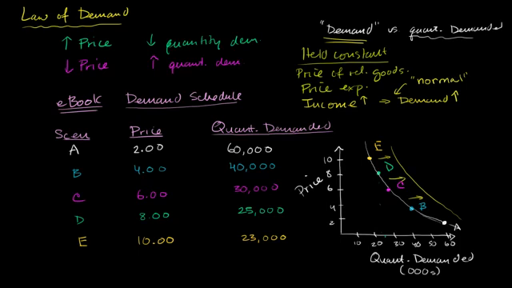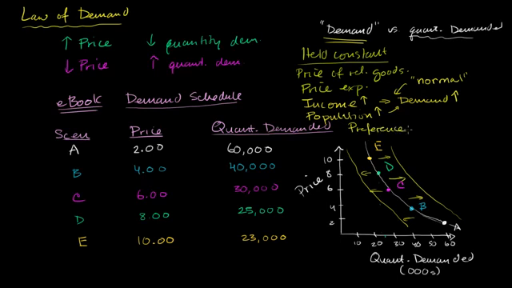Now, the other one that is somewhat intuitive is population. Once again, if population goes up, obviously at any given price point, more people will want it, so it would shift the demand curve to the right, or it would increase demand. If population were to go down, it would decrease demand, which means shifting the whole curve to the left. And then the last one we'll talk about, and remember, we're holding all of these things constant in order for demand not to change, is just preferences.